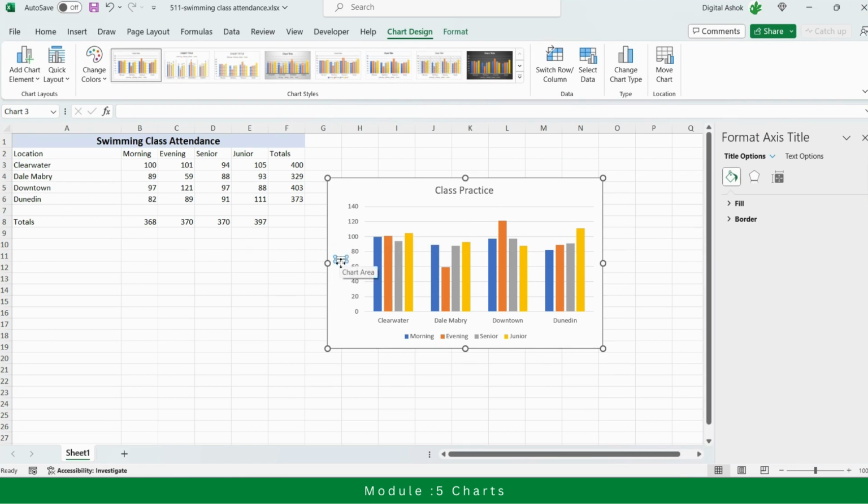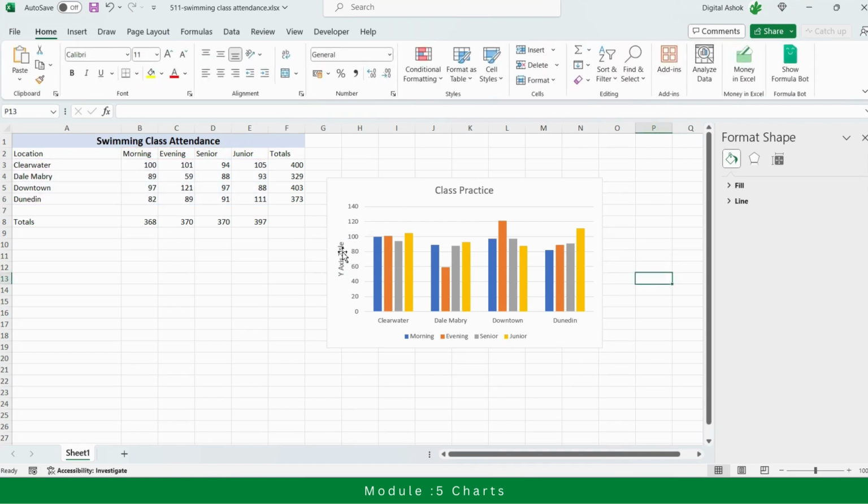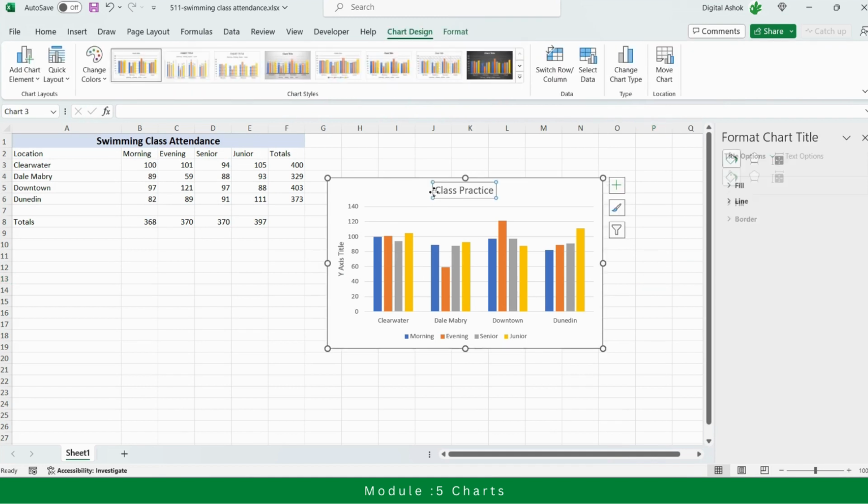Whatever he is asking you to change in the exam, just copy paste that name here. So let's say Y axis only, Y axis title. Then click somewhere outside the box. So now we added axis titles, and we added the title for the chart.